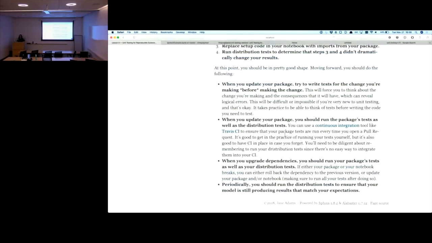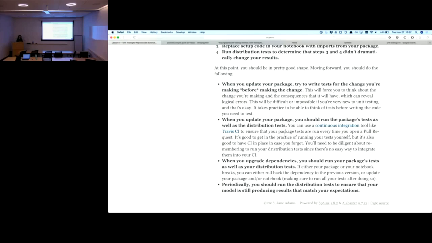Now, looking forward, what does your workflow look like? When you update your package, so we factored out our setup code into a reusable package, at some point we're going to need to change something about that package for some reason, because we always have to change code. No code stays the same forever unless nobody's using it. And so what I want you to try to do is, again, don't obsess about test-driven development, but try to write tests for the thing you're changing before you actually change the thing. It's a helpful signal that you've successfully implemented the thing that you wanted to implement when that test starts passing.